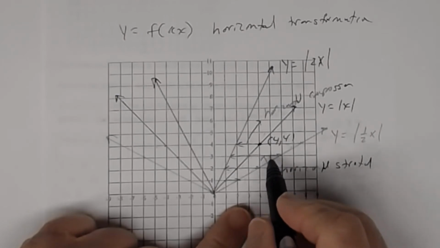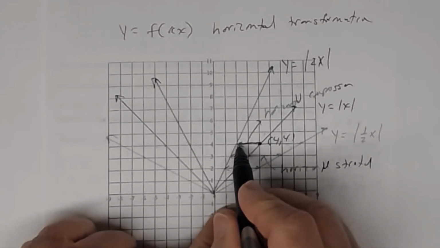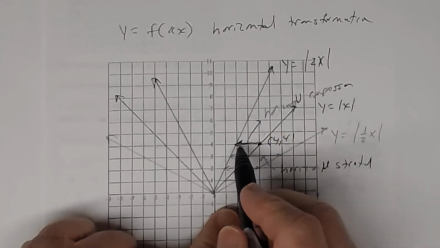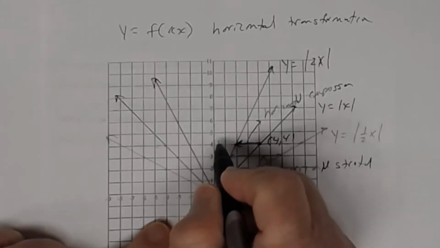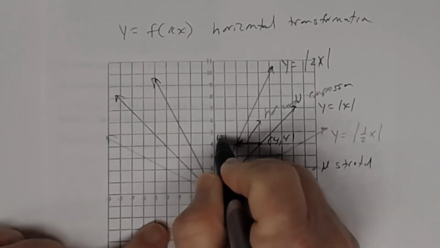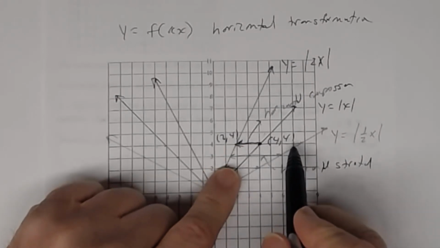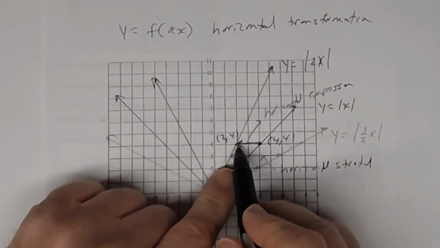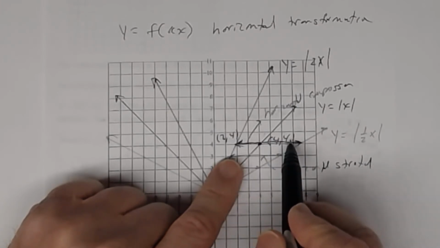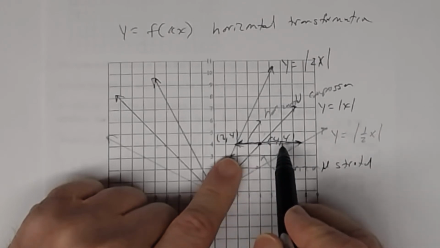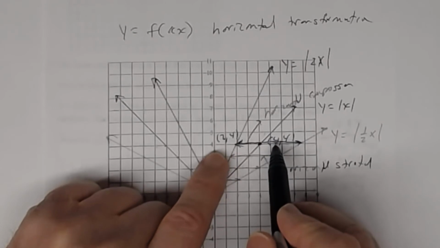When I take that point (4, 4) and transform it, I move this point to this graph right here: the point (4, 4) transforms to (2, 4). I want you to notice the y coordinate stays the same because this is a horizontal transformation. So you go horizontally this way or horizontally this way. Those are horizontal transformations. Remember, horizontally, the y coordinate stays the same. That's why you see the y coordinate staying the same. It's the x coordinates that change.